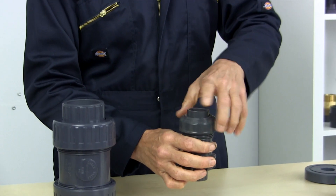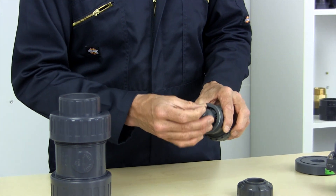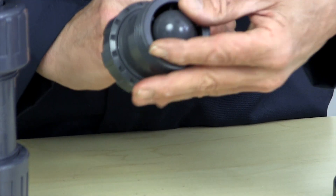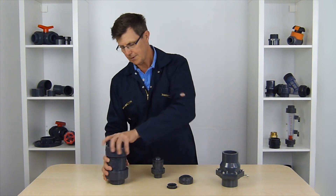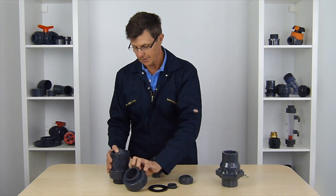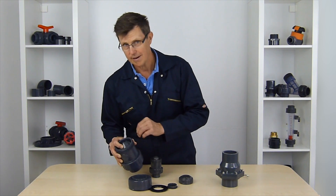This little one here hasn't got a spring in it at all. It's much the same as this — we'll just open it up and have a look. Here's the gasket that sits on the top of it, and then we have just a little smooth ball shape which rattles up and down inside here. Much the same as the spring one, you can see there's not actually much space for the water flow to go round the ball inside, and that's going to give us quite a bit of head loss, quite a bit of friction loss in our system. That's a two-inch ball on there — all that water has got to flow around the outside of it, so again, it's quite a lot of head loss and friction loss.